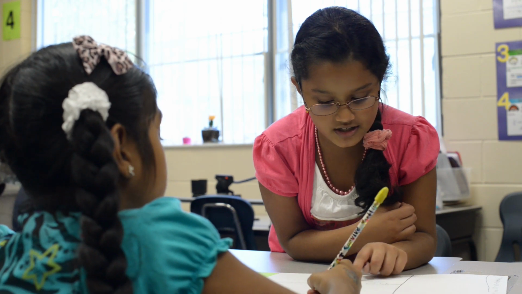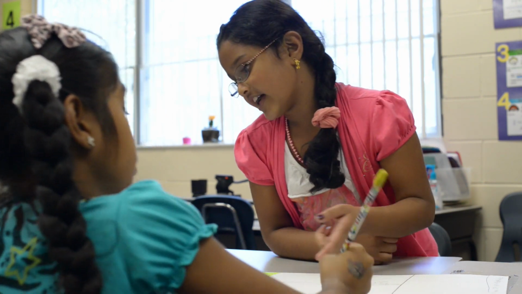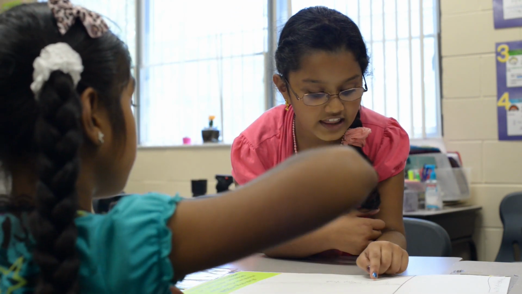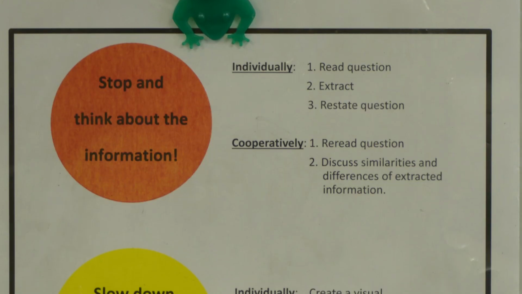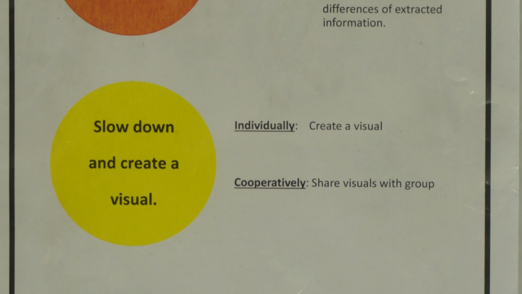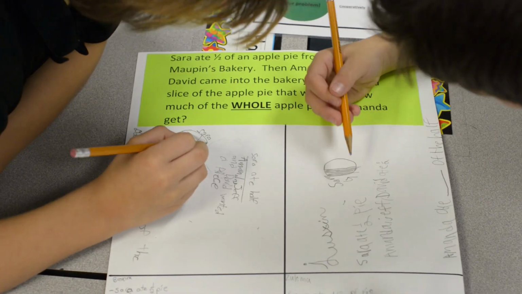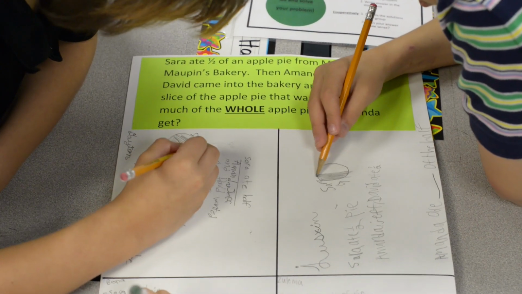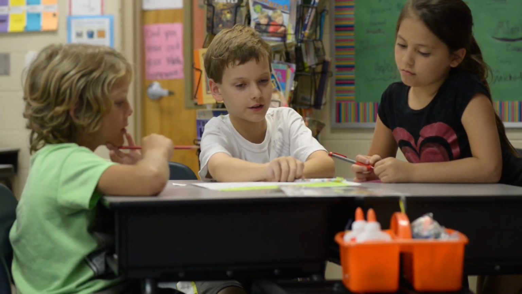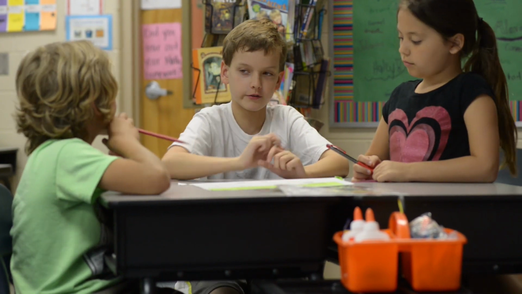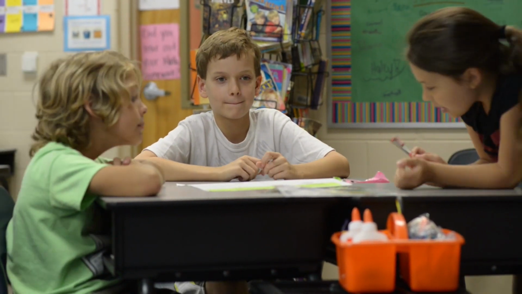3 sisters shared a piece, and then I restated the question: each sister got how much? And then it moves to yellow, and yellow is just drawing a visual. And visuals can be drawn all different ways. For the pies, they could have drawn circles, squares, or rectangles. And then they get to share their drawing, and they get to explain again why they did it that way.